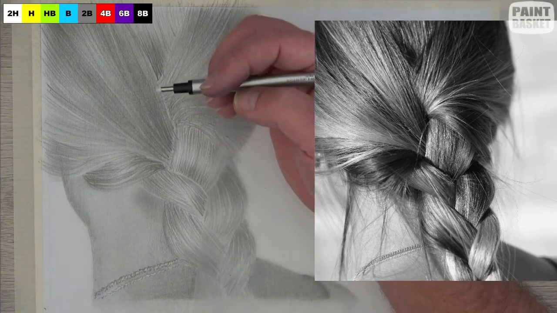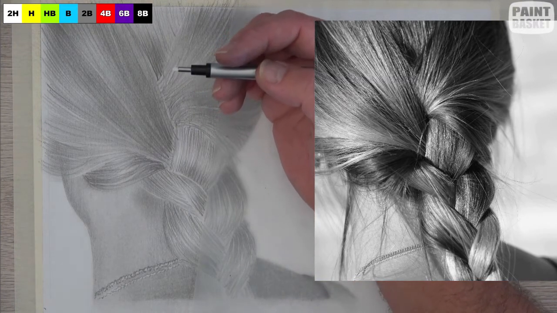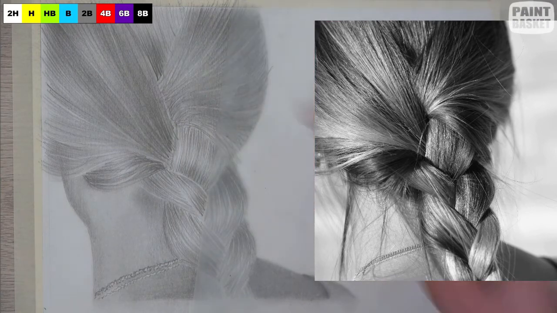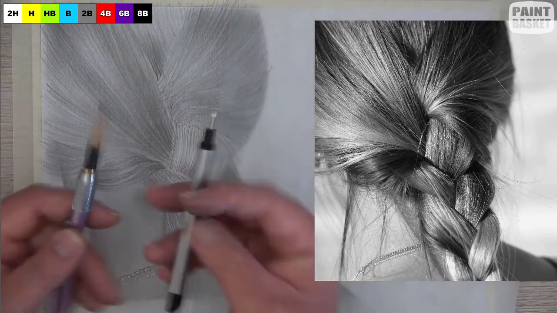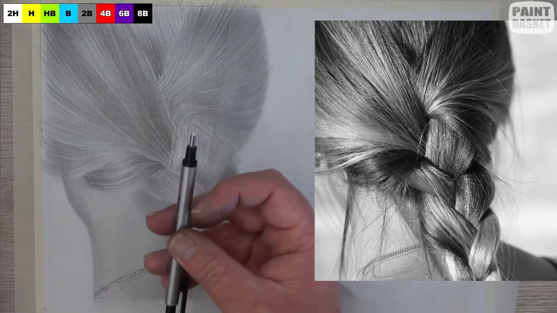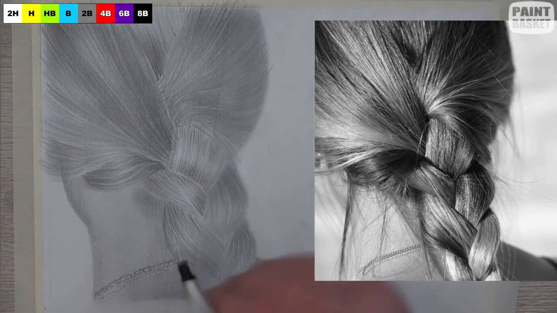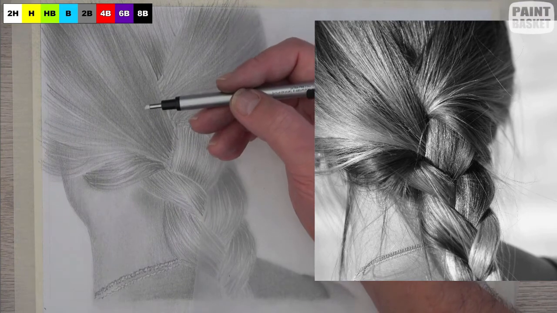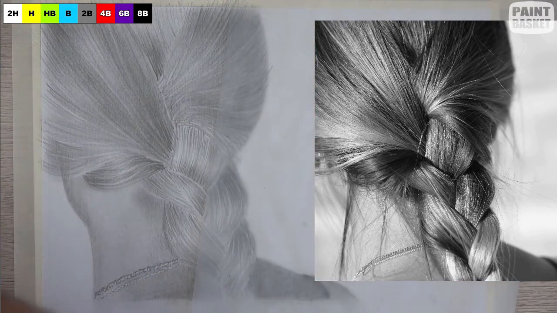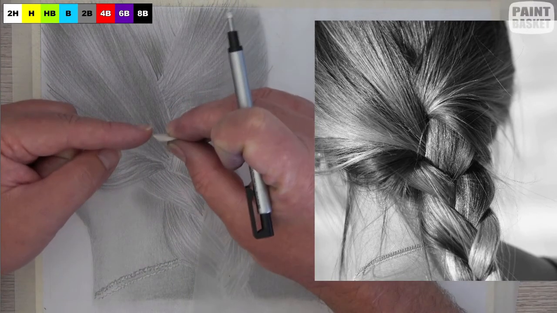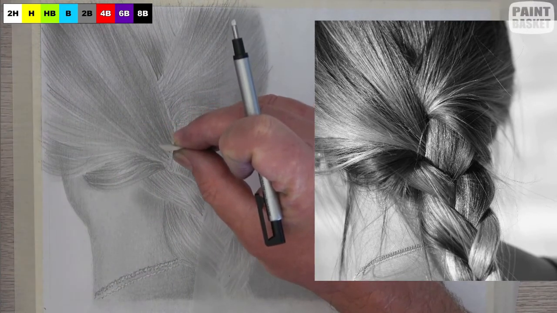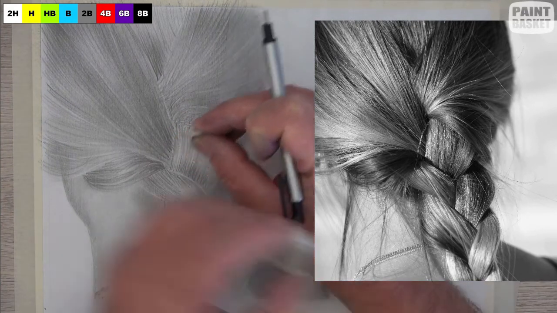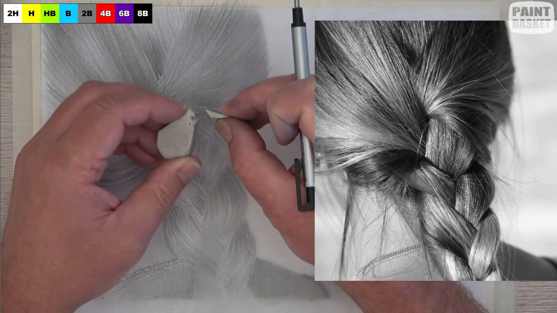So this is now going to give me my highlights, and that's going to give me my shadow. There you go. So you get different. You can use this. You can use, where's that chopped off little piece of eraser that we had earlier? You can use just that standard eraser that you've chopped off there like that. Or you can use that edge over there like that.